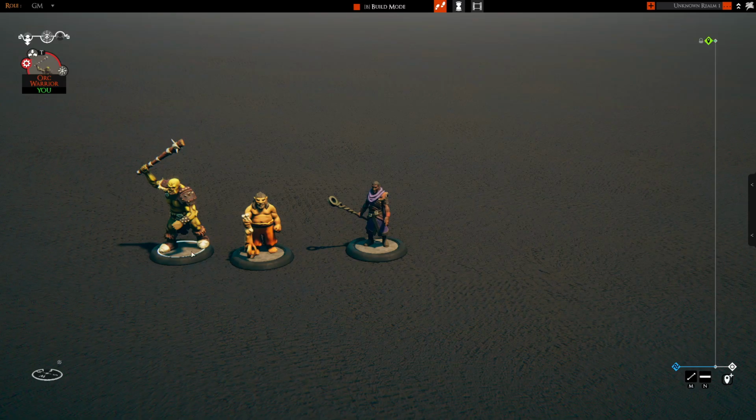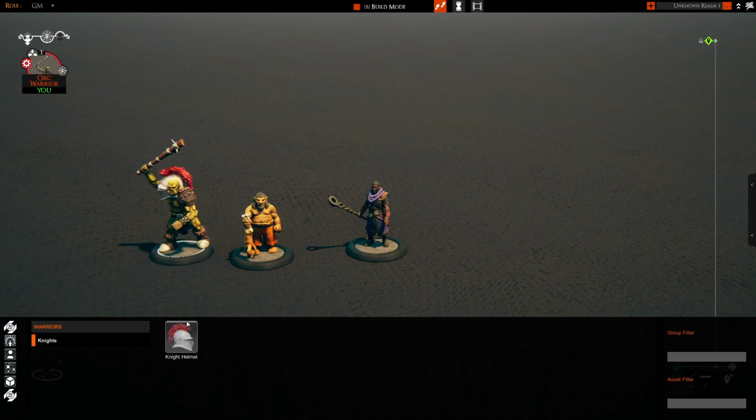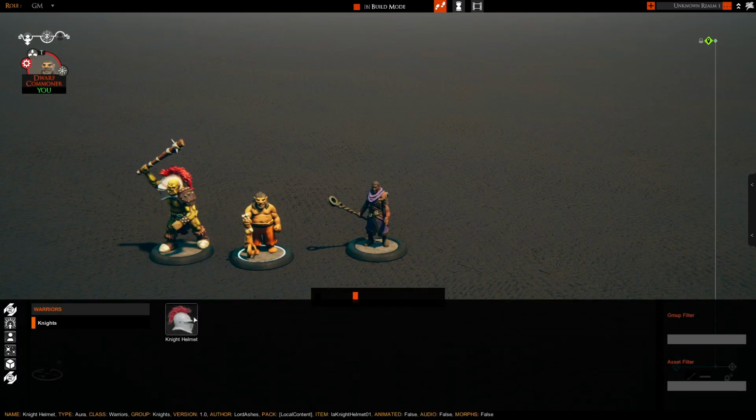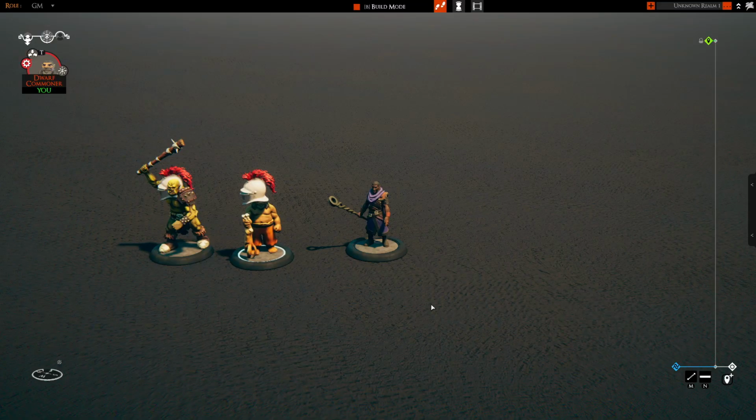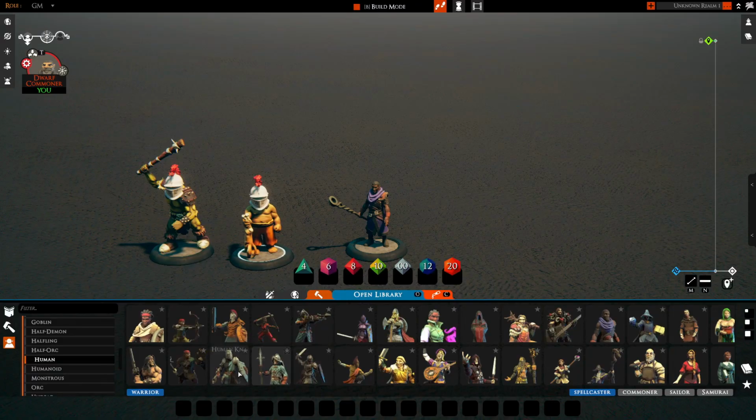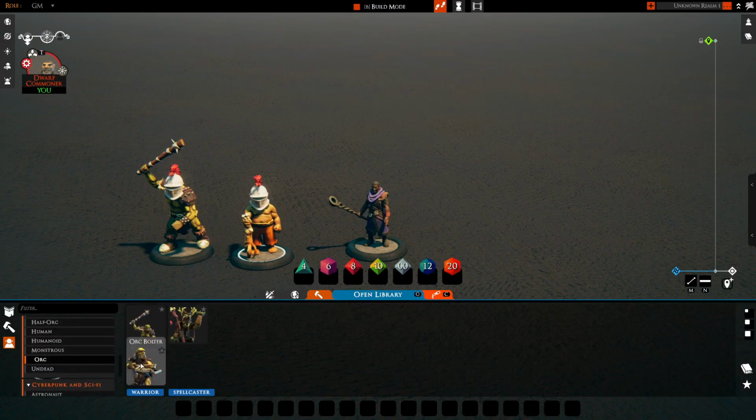Okay, and now when they put those helmets back on, yes, initially they're going to be totally wrong. But once we've got the helmets put back on, we can hit that adjustment combination, and magic, they're replaced back in the ideal position and orientation that was saved earlier. And to prove that it is not mini specific, it is the type of mini, I can even go here, pull out another orc.